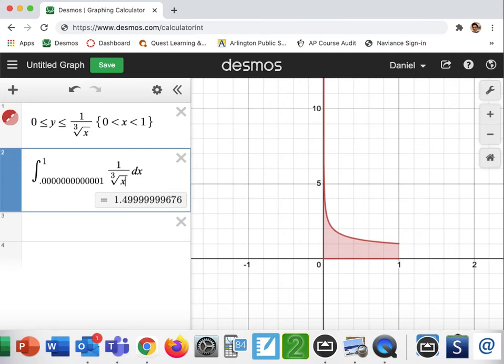I did just take a quick look at what I had done, and I realized I had simply mistyped the integral into Desmos. I had written the cube root of x, not 1 over the cube root of x. And so I corrected it in Desmos, and now you can see that as my lower limit of integration gets infinitely small, my integral is approaching 1.5. See how far I have to go before it rounds to 1.5. I guess I can't even handle these numbers. But you can see that it is not getting bigger and bigger and bigger. It is 1.5.